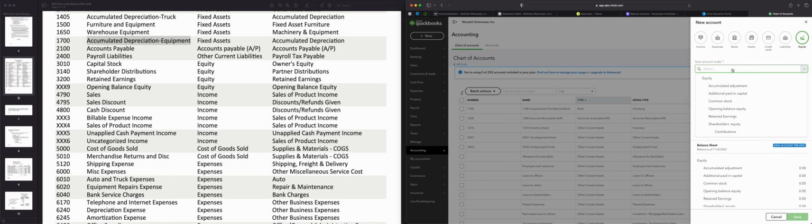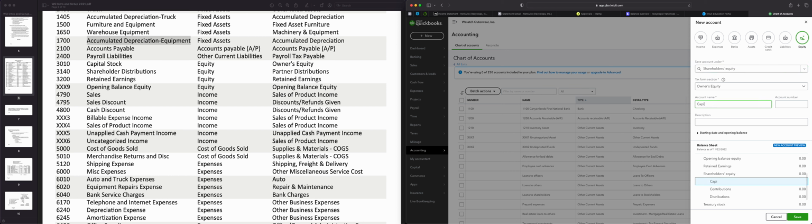equity, owner's equity, shareholders equity, owner's equity is what we're going to do. We're going to name it capital stock and account number 3010.